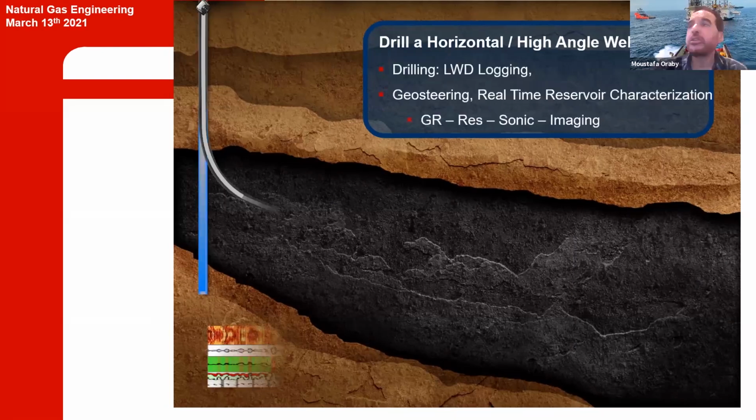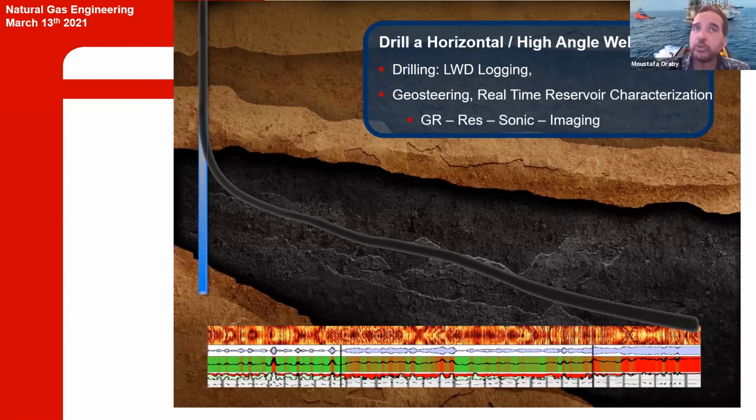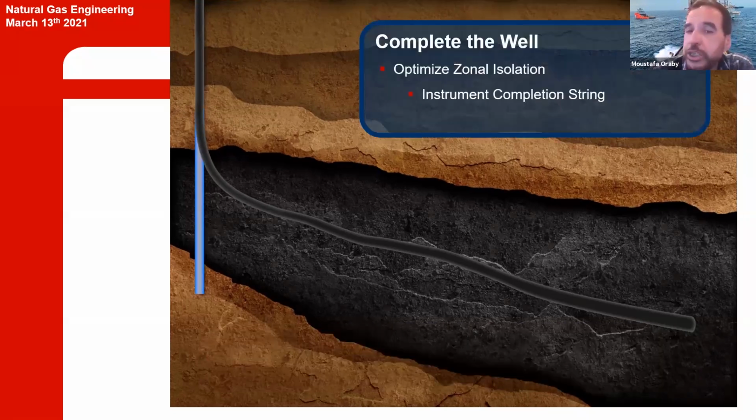Okay, we drill a horizontal section in there. Stay as long as you can. Use the LWD data that you have. Make sure you stay in your reservoir. Make sure you are between the layers, okay? Then you decide on your completion. The completion of these unconventional reservoirs is doing multiple stage frac. So you do the completion that you have there, okay? You complete this well by optimizing zonal isolation and doing the multi-stage frac.